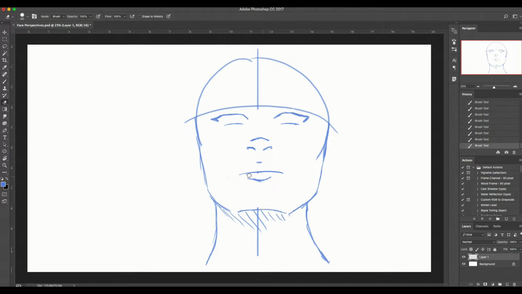We can put the bottom lip down here, and we can move this maybe up in a little bit more of a shaped thing. So you're seeing the bottom lip more than the top lip like that. Just refine some of these features and then we'll move on to the next angle.